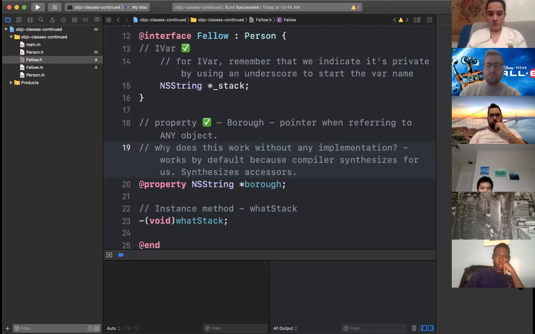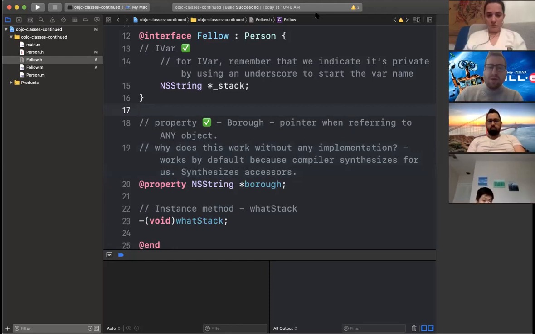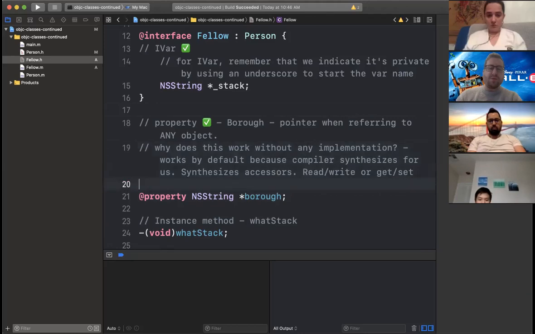Get and set. Awesome. So in Swift, we call them get and set. And here we call them read, write, get, set. Perfect.